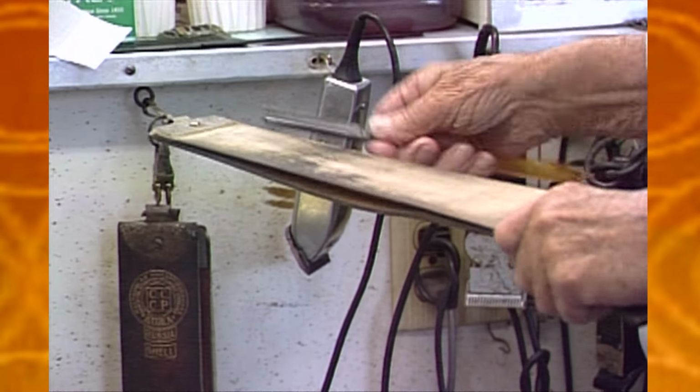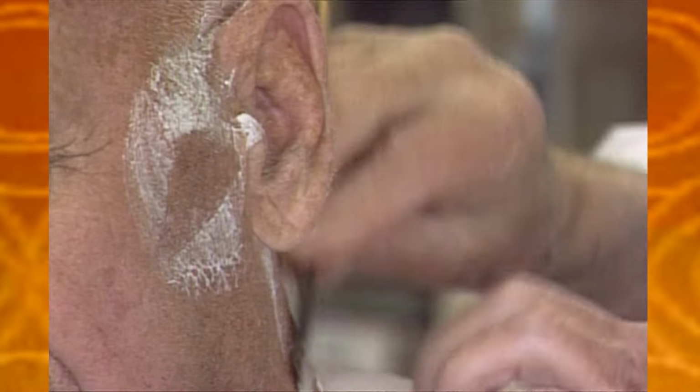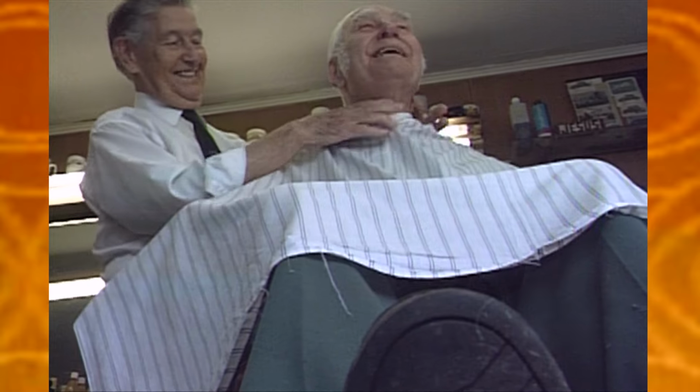My dad was a barber, and as my older brother grew up, he taught him the business, and I went along. I was crazy about cars. I was going to be a mechanic. When I went away into the service, I did a tour in the Naval Hospital Corps. I found out it was just as easy to make a living with clean clothes as it was dirty clothes. So I set in to be a barber. But as long as old buddies like this keep coming around, I'll make a living.